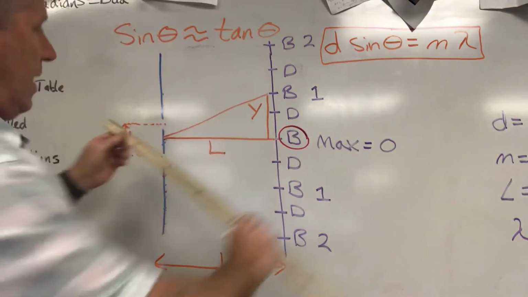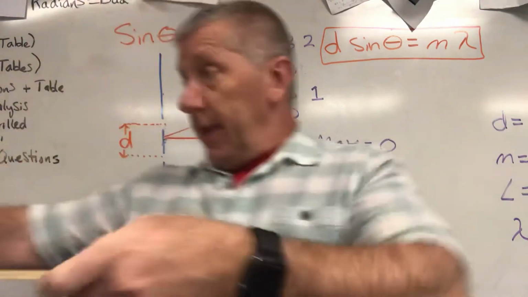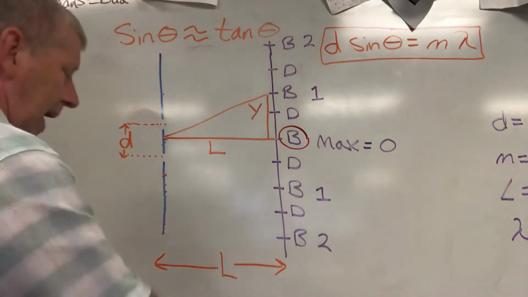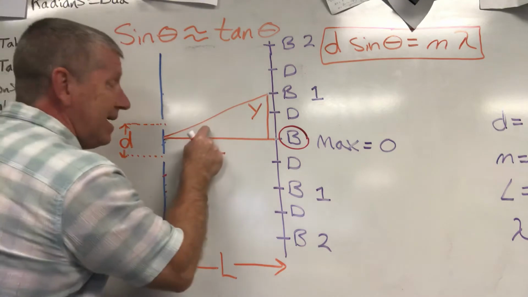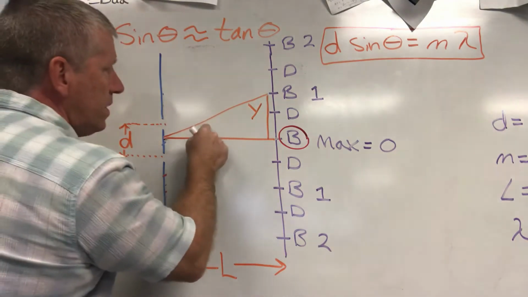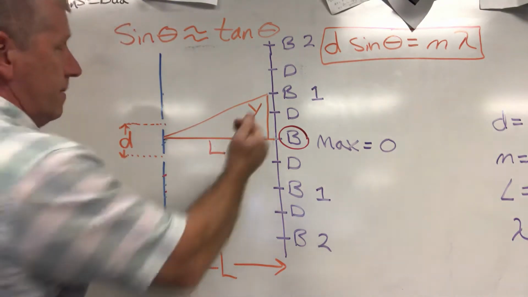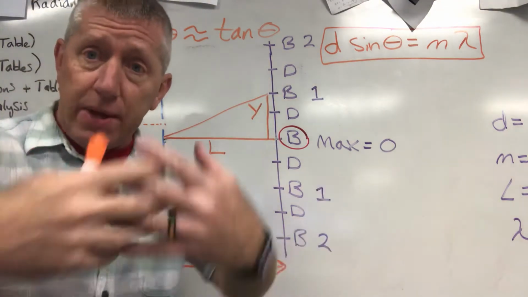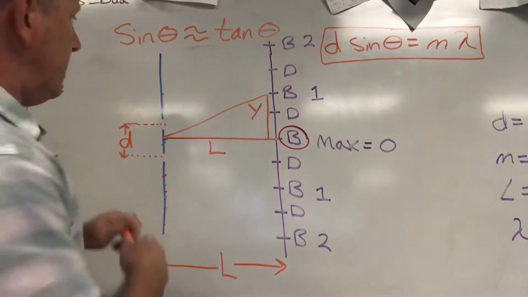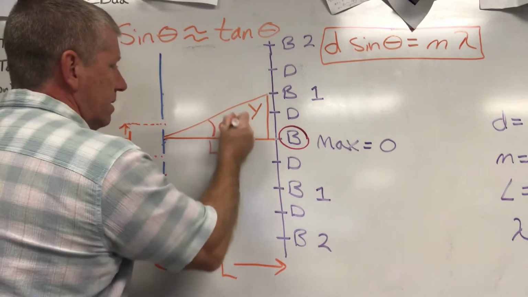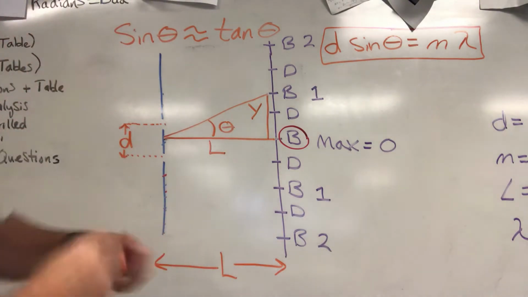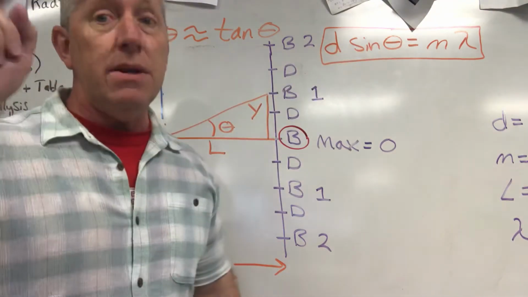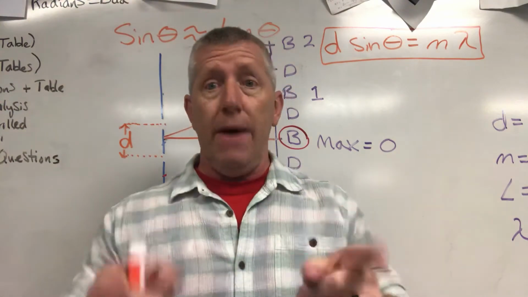Measure that, and we can measure the distance from the laser to the wall, which I mapped out to be 9 feet. So we can get what this angle is if we use tangent, the distance here to the distance here, which is easily measurable, when diffraction gradients show up. That means the tangent of this angle here can be used to approximate the sine and put into our equation. That becomes handy in your notebook, people, when you're doing the math on this.